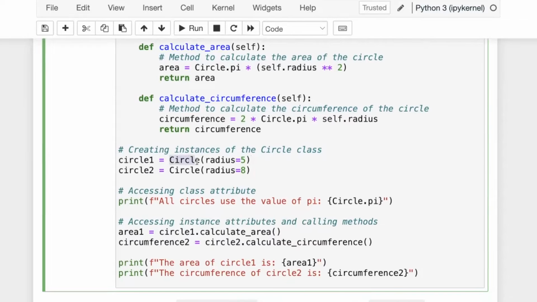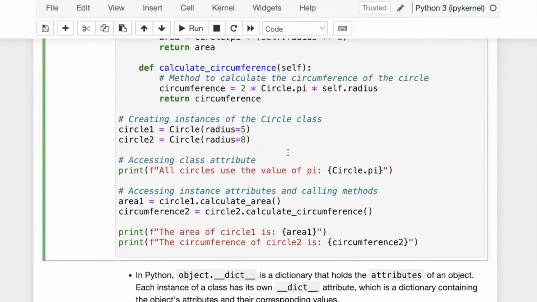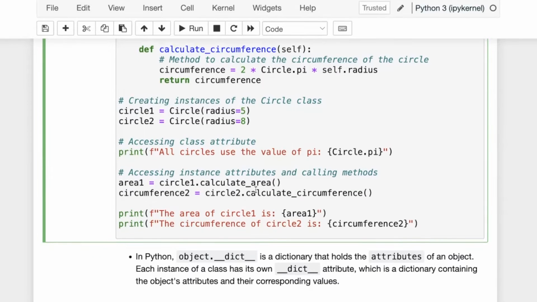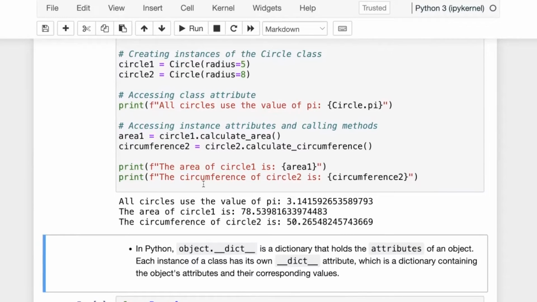And now we can create different instances or objects. So you just have to call the name of the class and then the radius, because that's the only thing that we really need here, right? That's just the radius. And now you can see that we can access these class attributes or use this calculate area or calculate circumference, and you can print this information, right?